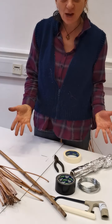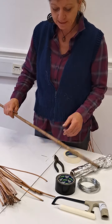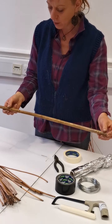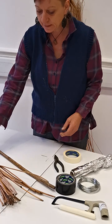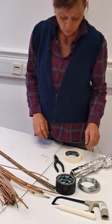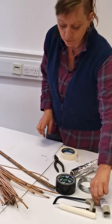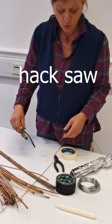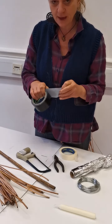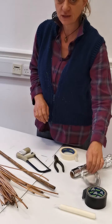So this is the stuff that you're going to need to make your lantern frame. You're going to need a bamboo cane. We're going to cut that to about 1.5 foot, 2 foot. You're going to need some withies. These are willow sticks. And you're going to need some masking tape. You're also going to need a saw to cut the bamboo. You might need a little bit of extra strong tape, some gaffer tape, for the wire and for various other things to be fixed.